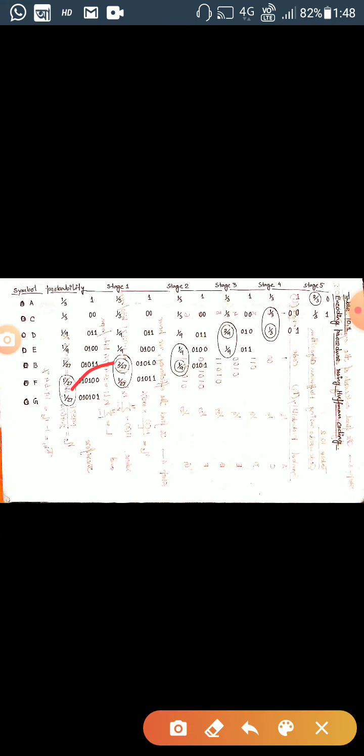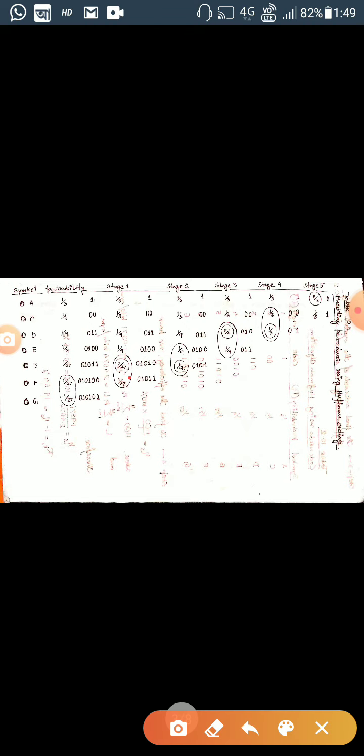and the 1 by 27 for F is applied as such. Okay, now the same process you have to apply for the next step. In stage 2, the last data is added. Now if you add the 2 by 27 and 1 by 27, 1 by 27, the value will become 3 by 27, and this is 1 by 9. So this is the same one there, so it is not required to alter the position.